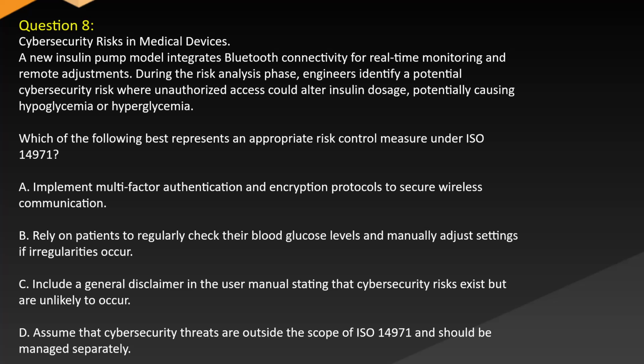A. Implement multi-factor authentication and encryption protocols to secure wireless communication. B. Rely on patients to regularly check their blood glucose levels and manually adjust settings if irregularities occur. C. Include a general disclaimer in the user manual stating that cybersecurity risks exist but are unlikely to occur. D. Assume that cybersecurity threats are outside the scope of ISO 14971 and should be managed separately.